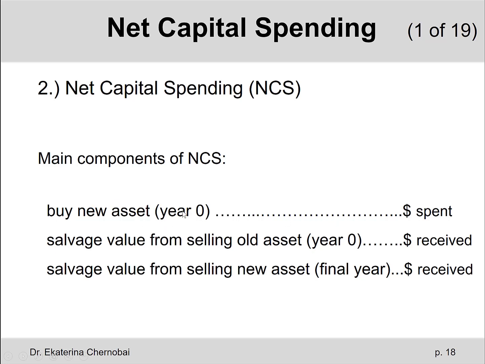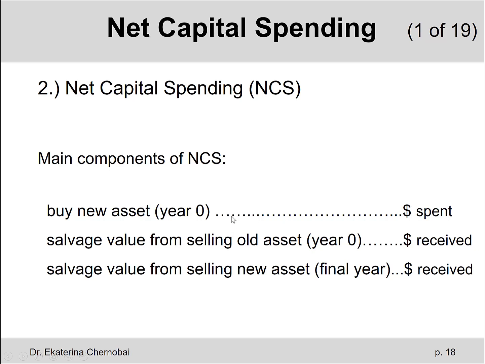For example, maybe there is one more thing that's happening in year 0 when the new project would start, and that's selling some existing old asset, right? So maybe we are selling something that's already very old and replacing it with a brand new asset. And then in this case, because we receive money from selling some old asset, and we spend money to buy a new asset, we need to only consider the difference. What is the net amount of money that would be spent in year 0?